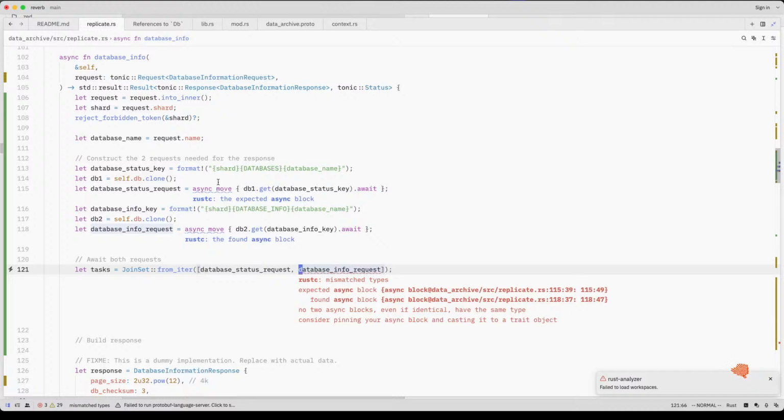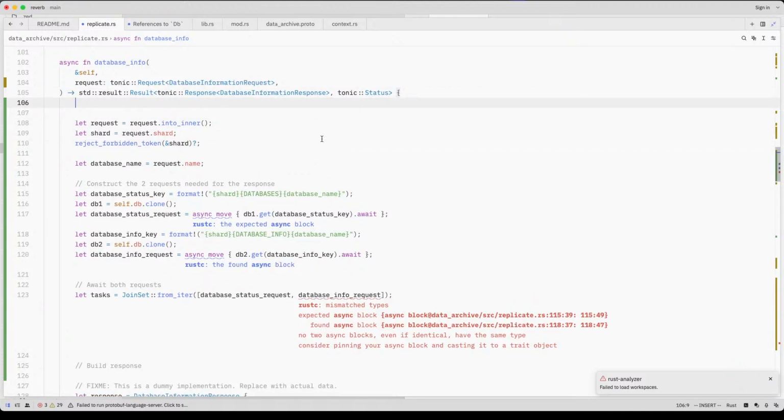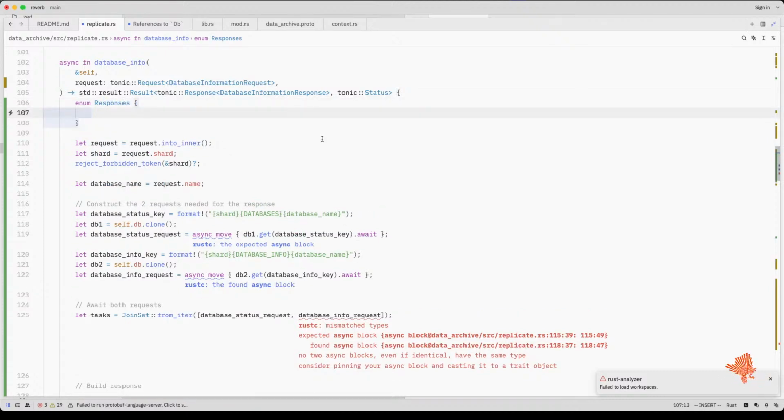At this point, we could use some Either type. Are we using futures Either on this? We could just have some enum here. Responses. What is this? This is info and status.